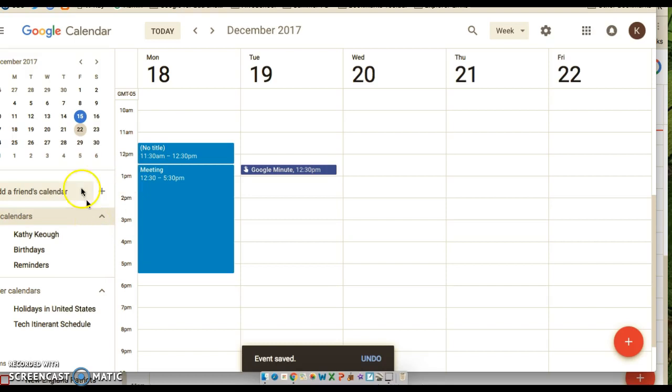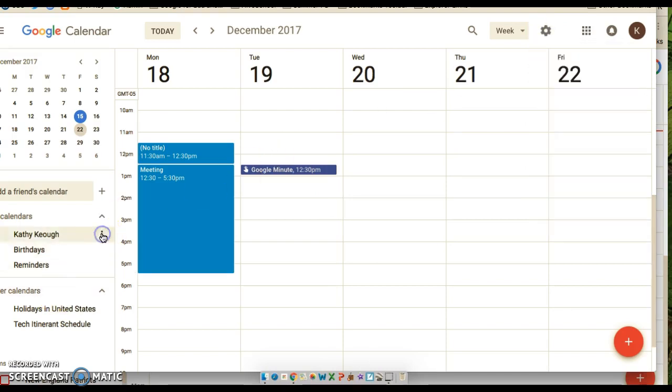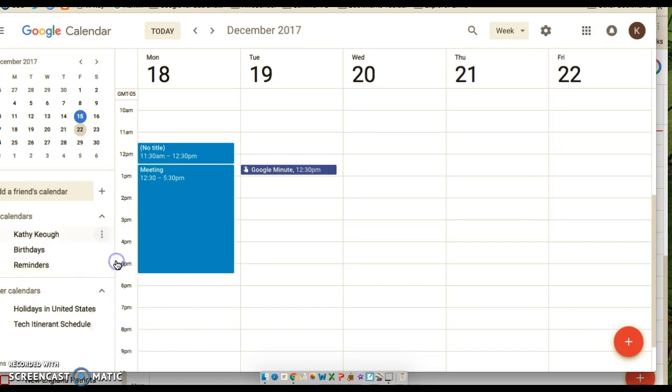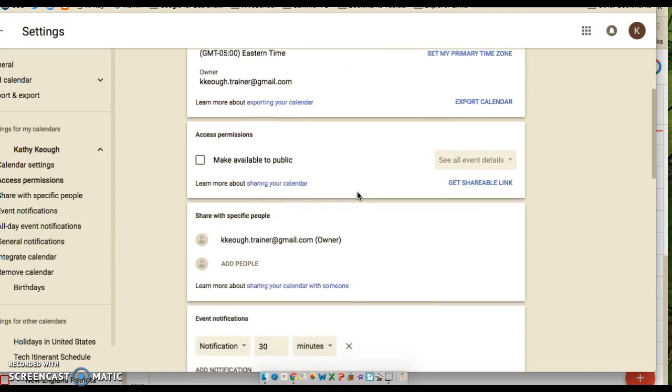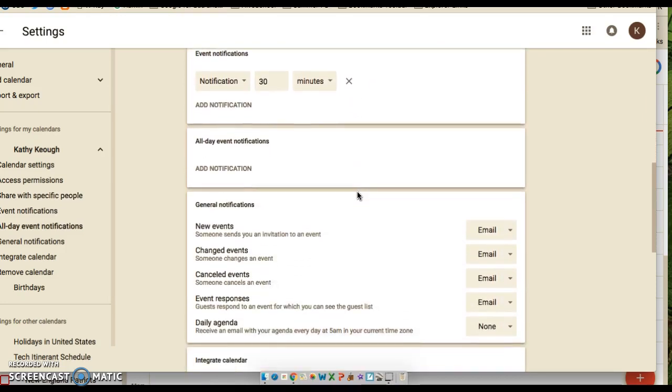Not only can you go here for the settings for your calendars and things, but now over for your calendars itself, if you click on the dots next to them, you can change the color, and there are some settings here. So you go back to your settings that you're probably used to, where now you can share your calendar with other people.